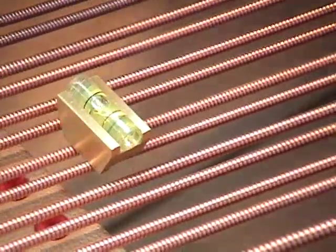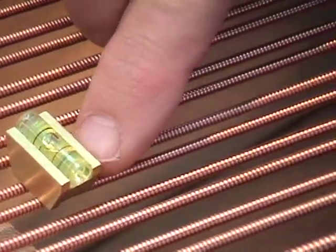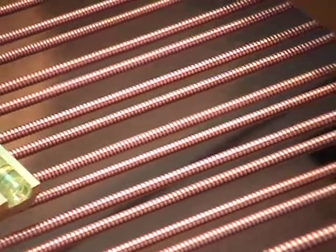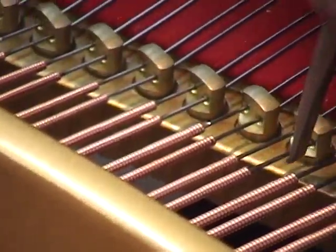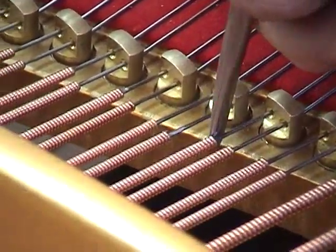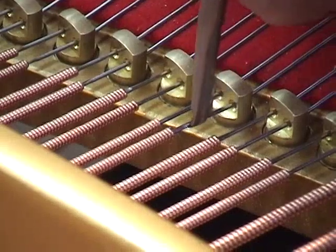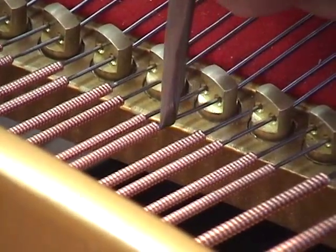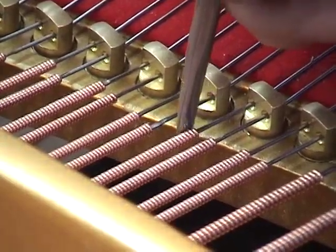What I'm going to do now is lift the left string, because right now we can see the bubble is touching the right limit line. I will be lifting the left string with my string hook and trying to bring the bubble into the center. It's much easier to do it two or three times than to have to push it back down.